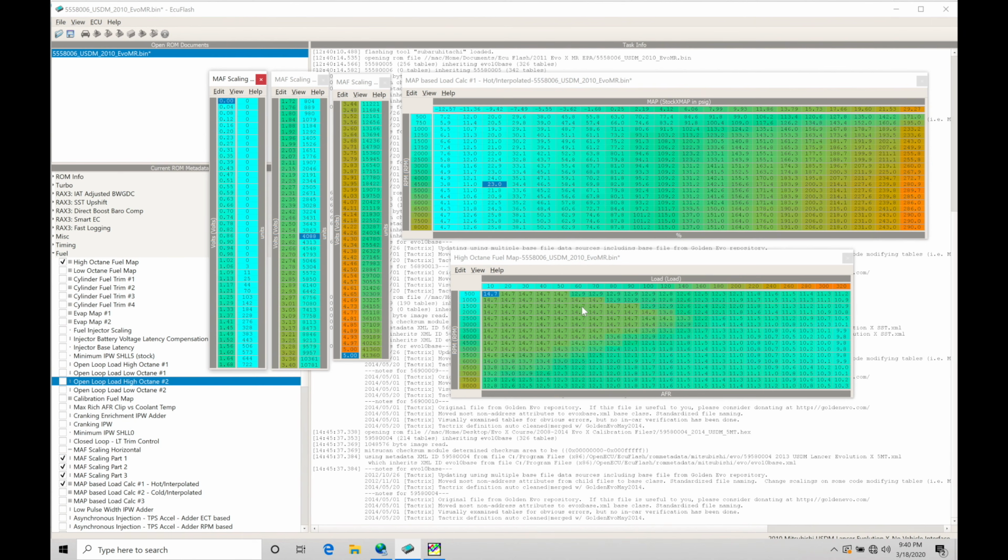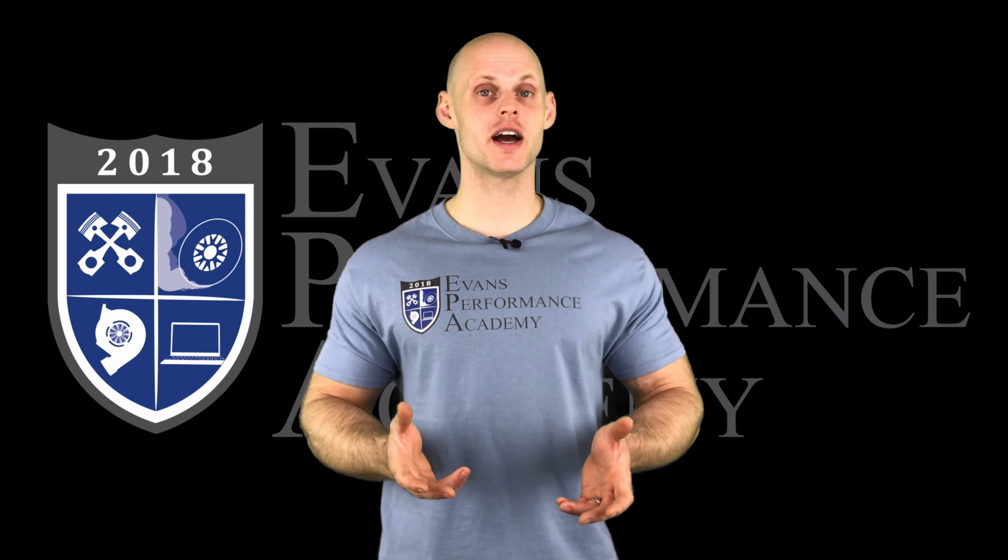So we know what the air mass is going to be, either in a measured amount from our MAF sensor or an estimated amount from our speed density. We're going to be specifying what we want the target air fuel to be at based on engine RPM, based on load here. Now the load is calculated. You see our values here from 10 to 320. The load is calculated.